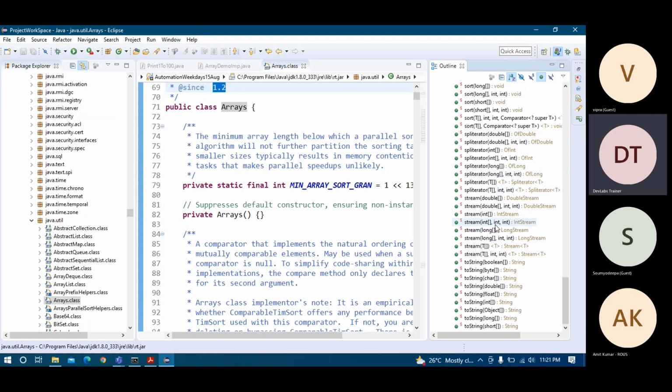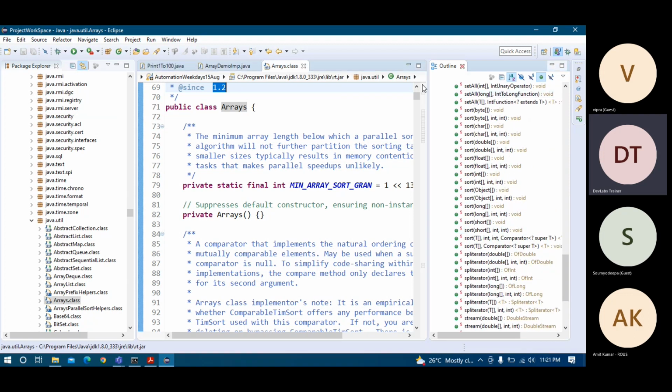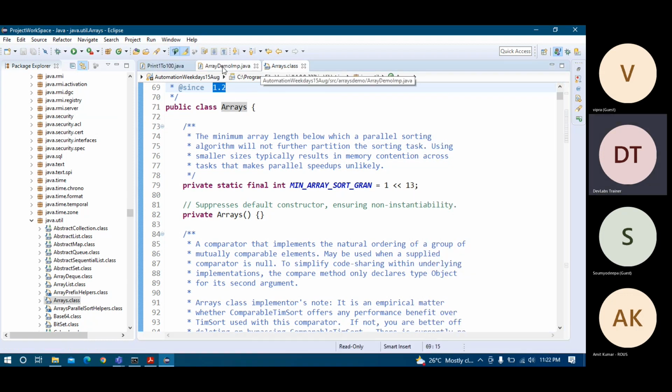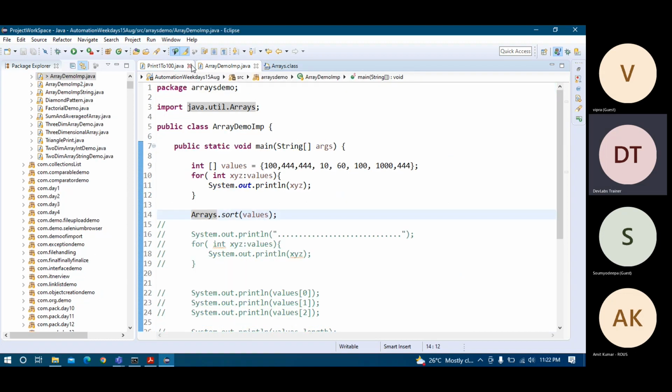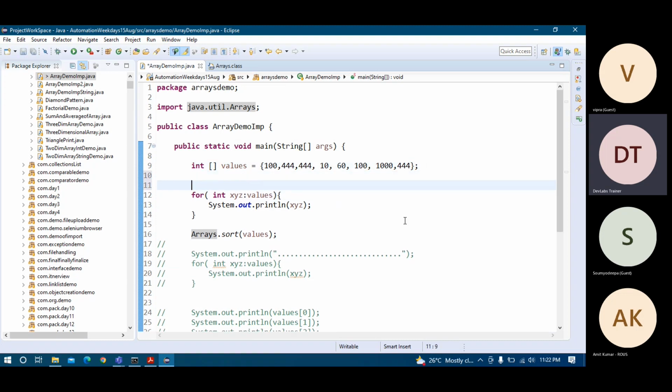You can see here, we have got a lot of methods. Now I will go into the implementation. Since you are working on arrays, you have to use the Arrays class as well. This is a separate class which you have to use. Now let's go to the implementation part. How will you create one? There are two ways of creation. One is initializing the array at the time of creation, and the other is lazy initialization. Lazy initialization says that first you create, and later on you initialize and use it.